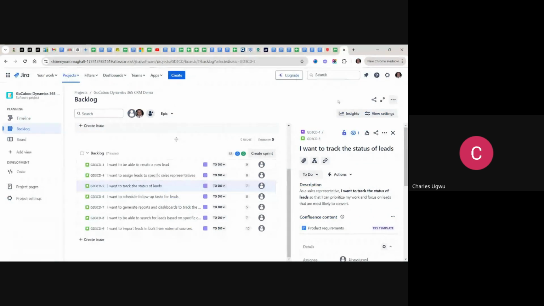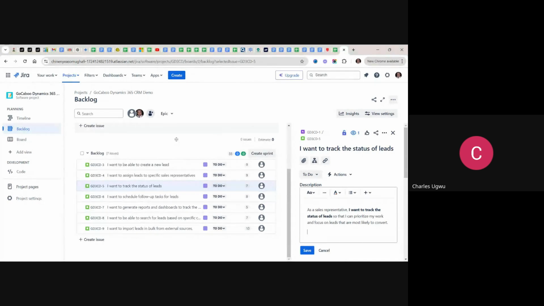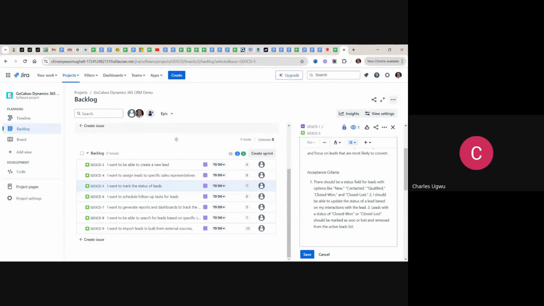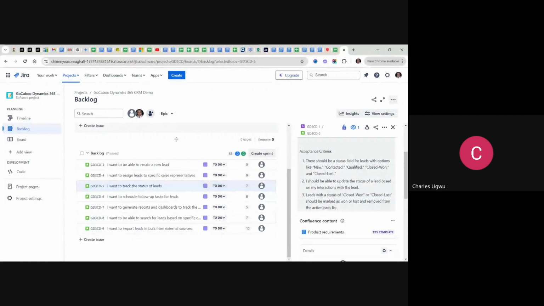We'll copy it, go back to Jira, and you can see we've added another acceptance criteria. So actually we're making progress.